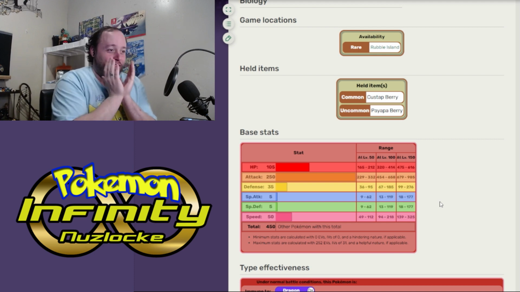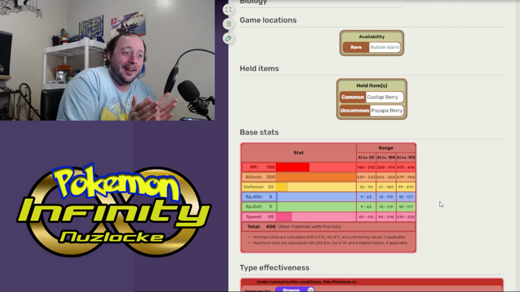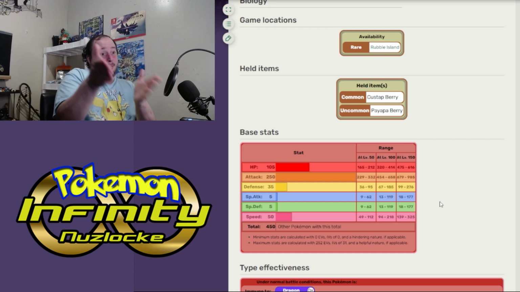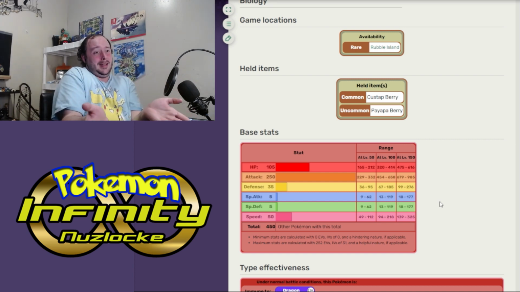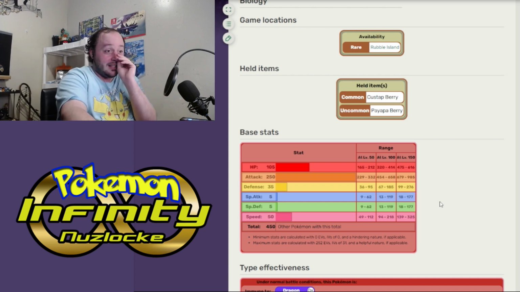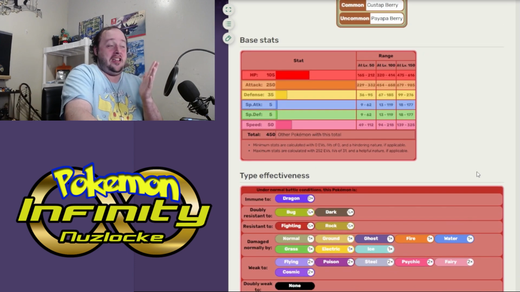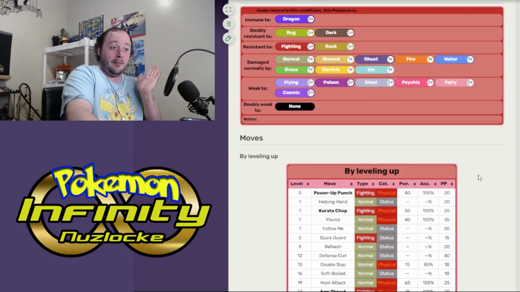Why do you have to hit that hard? No, I think that's okay. I can't remember if anything died of Chansey, but if I did, that makes sense. Holy crap, 250 attack stat. What? That's max attack. That is max attack. Dang. Chansey is not playing around.